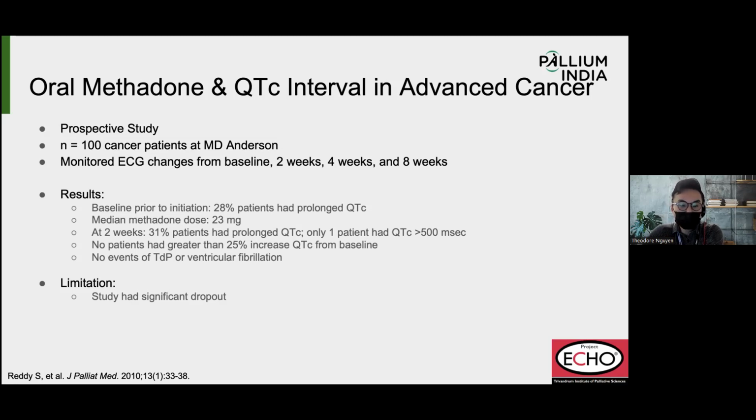At 2 weeks, 31% of patients had prolonged QTC, and only one patient had a QTC interval over 500. And then no patients in this study were found to have greater than a 25% increase of their baseline QT interval, and no events of torsades or ventricular fibrillation occurred. Granted, a limitation of the study was that there was significant dropout.